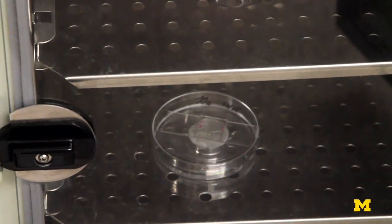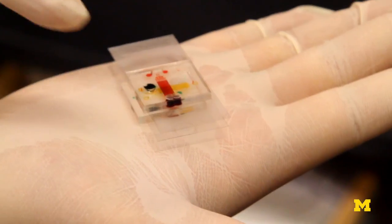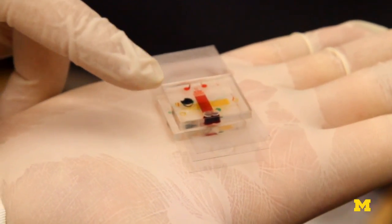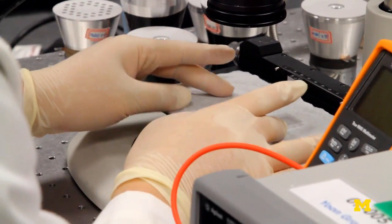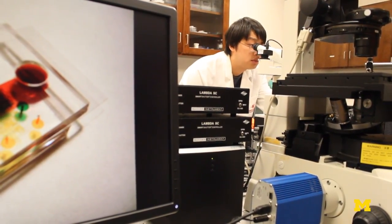What we really needed was from Dr. Yoon's lab, where we can now do many, many experiments in a much shorter time. In my lab, we do a lot of microfluidic chip development, especially for cancer drug screening. In conventional experimental setups, it takes a day just doing ten different conditions for testing. But in our microfluidic chip, we can run an experiment with a thousand different conditions in an hour.